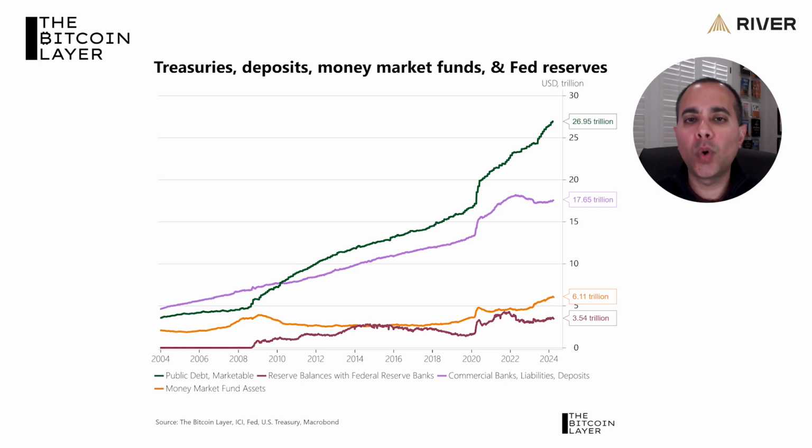So why do banks hold reserves? What is the function of them? Well, think about the 17 trillion in deposits now here in purple. If company A sends $1 billion to company B, and company A and company B bank at different banks, the way that those two banks settle up that transfer is that bank A has to transfer $1 billion to bank B, and they use the reserve balances at the Fed to instruct that interbank settlement.